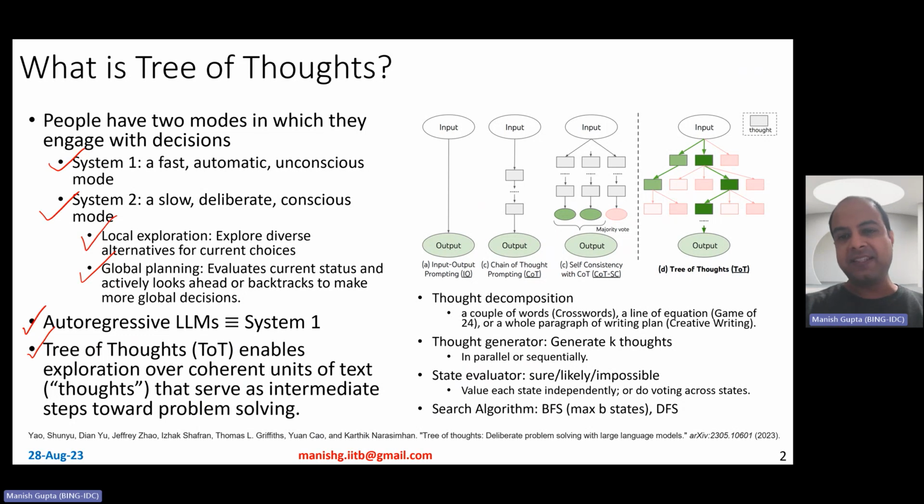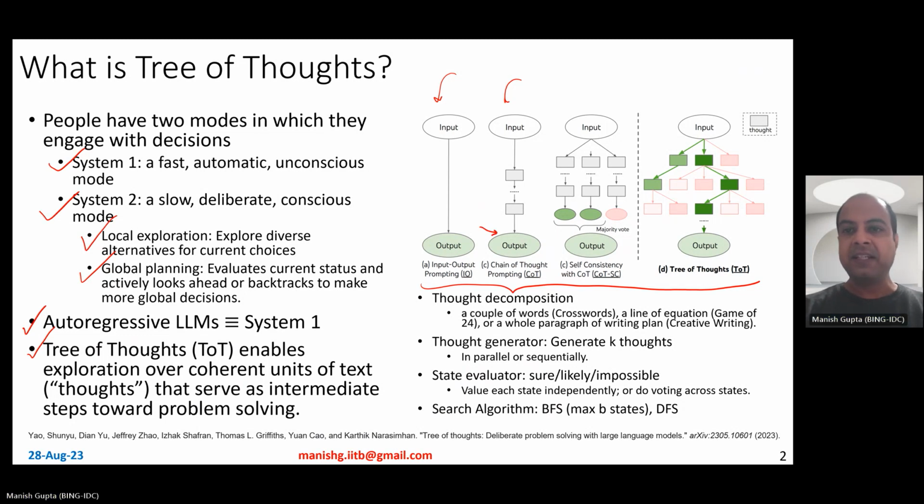Okay. So here is a good comparison of how various forms of prompting can be looked at. If you think about the typical prompting, it's input-output kind of prompting. Of course, it can be few-shot as well, so you can give a few examples and then give the input, and then you expect the right output. There's also chain of thought prompting, where you essentially give the input and then sequentially you sample a thought. And then finally, after a sequence of thoughts is done, hopefully you will get a correct answer, right?